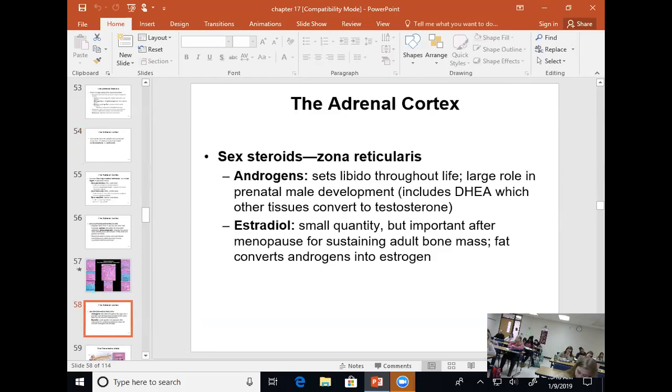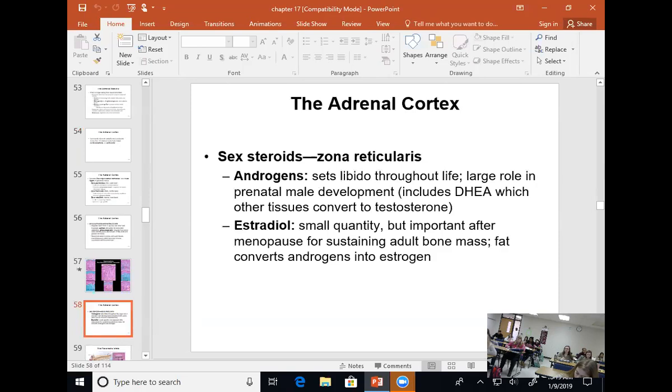The adrenal glands secrete what are called sex steroids. Our androgens, which here are mostly included in testosterone, control libido. Libido is a vital thing to have for the continuation of the species, isn't it? So libido or sex drive, if you don't know what that word is. So men, ladies, we get testosterone from our adrenal glands, and estradiol is one of the forms of estrogen that we also get. So ladies, we go through something very different than men do, and it's actually climacteric, or what is referred to as menopause.